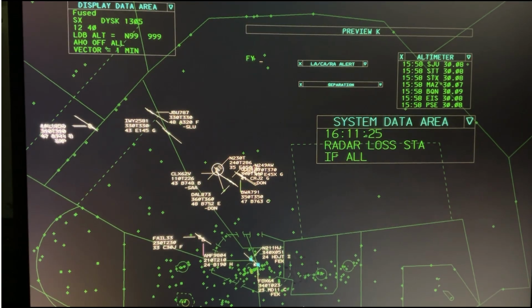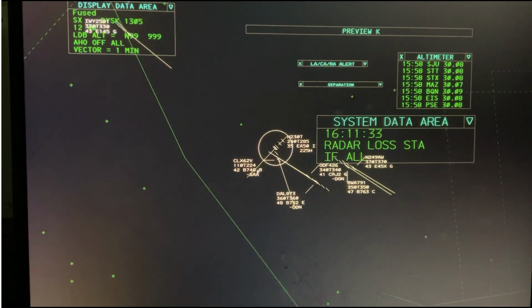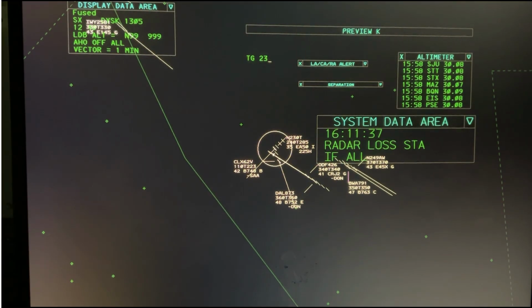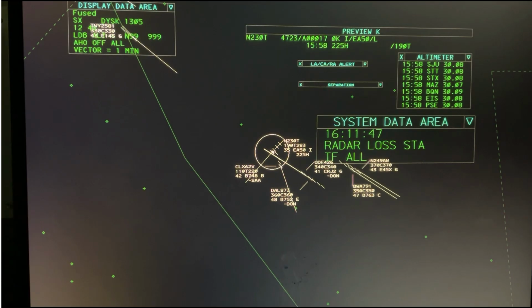And strategically, if not tactically, we see that the HondaJet is on the Oconee. Same thing with FedEx 64, and we have what is probably going to develop into an overtake situation with a HondaJet. No matter how hard they climb, they're going to be overtaken by an MD-11. That, my friends, is knowing your aircraft types and knowing what to expect from aircraft as they depart.